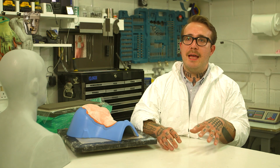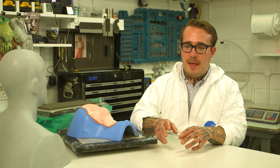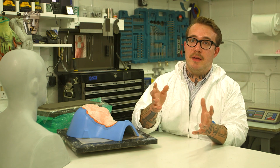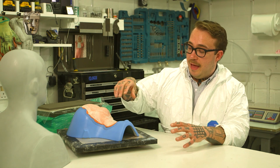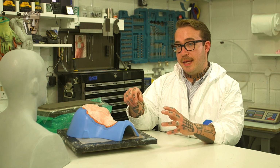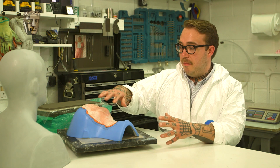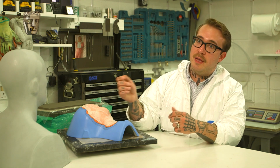I'd generally lead that, and then we get a plaster out of that, which would go to the sculptors. They sculpt their makeup on it, and in the meantime I'll get another plaster out of the life cast mould and make a splayed core, like this blue one here, so we can make a mould on top of that. The silicone department will be able to run nicely. The sculptor puts their sculpt onto the core, it comes back to me, then I make a silicone mould with a fiberglass jacket. Once that's complete, I hand over to the silicone department.